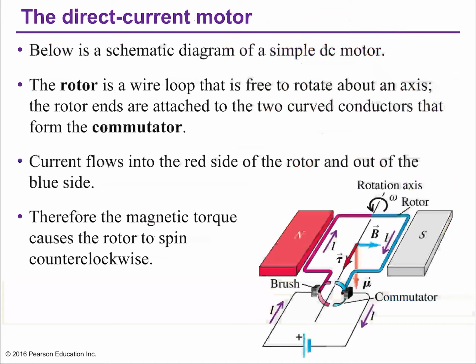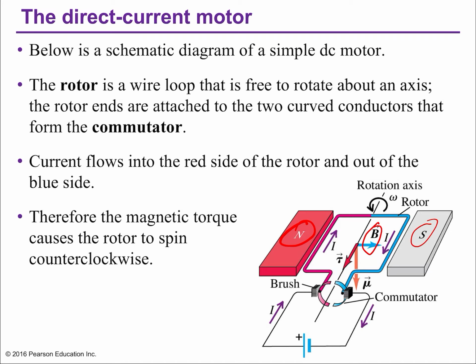Let's take a look at a simple direct current electric motor. As you can see in the diagram, the electric motor consists of two magnets with magnetic poles, the north pole and the south pole, that provide a magnetic field in the direction shown, the blue arrow. And if you arrange a current to pass through this rectangular loop, you can see the direction of the current on the red side of the loop is opposite to the direction of the current on the blue side of the loop. And you can just simply use your right-hand rule.